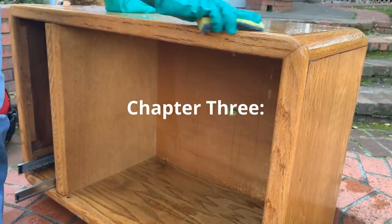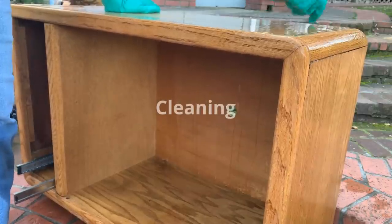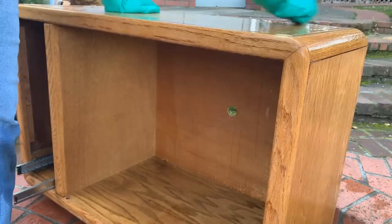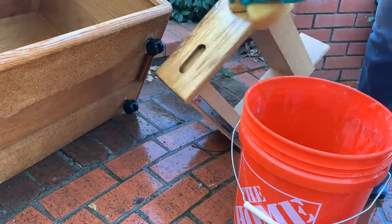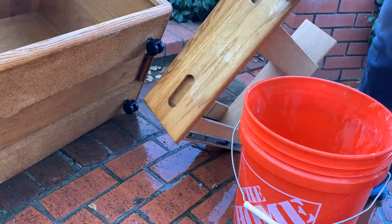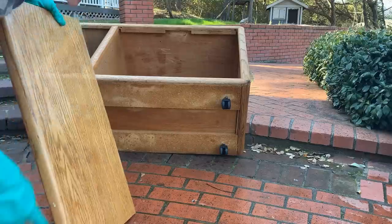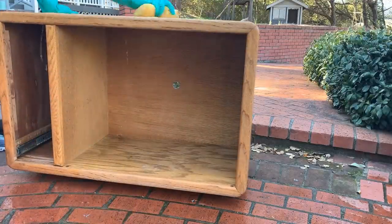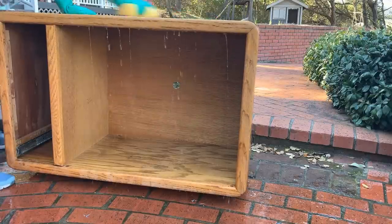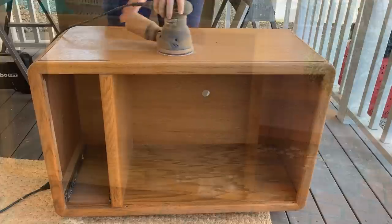All right, happily, we are ready for cleaning. It was a warm, dry day here in California. Shocking, right? So when I clean, I tend to splash about. You don't have to splash around like a sea otter, but cleaning your piece really well is super important. Use a TSP or other degreaser like Dawn dishwashing soap and make sure you rinse your piece really, really well.